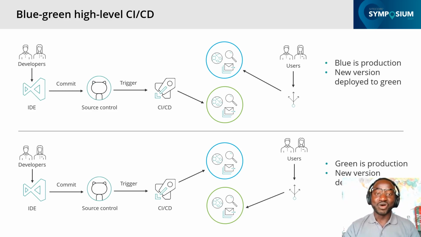Very cool. On the bottom section, it shows our green environment has now become the production environment, and our users are actually accessing this environment. This leaves the blue environment available for us to deploy our next version of our Sitecore application. Blue and the green take turns. The process repeats in each deployment cycle. Later on, I'll be covering how to make use of these blue-green deployments with both the Azure Platform as a Service and Azure Kubernetes Service for the container workloads later in this session.